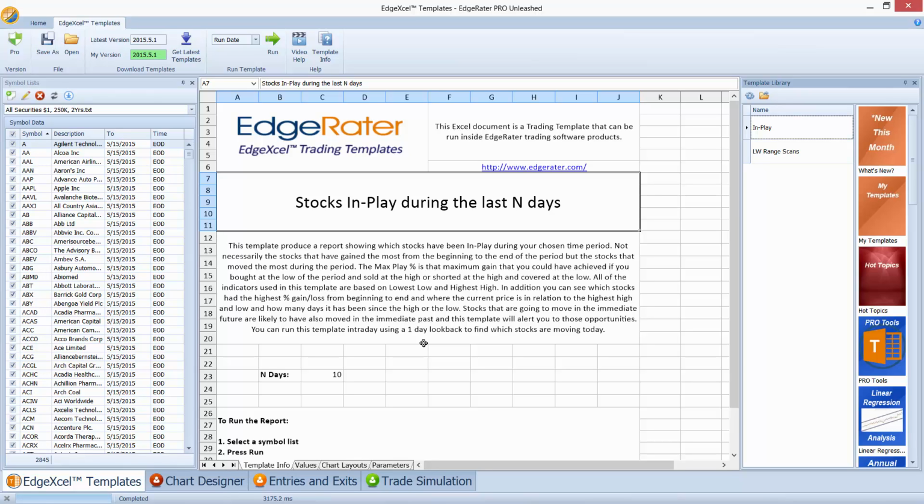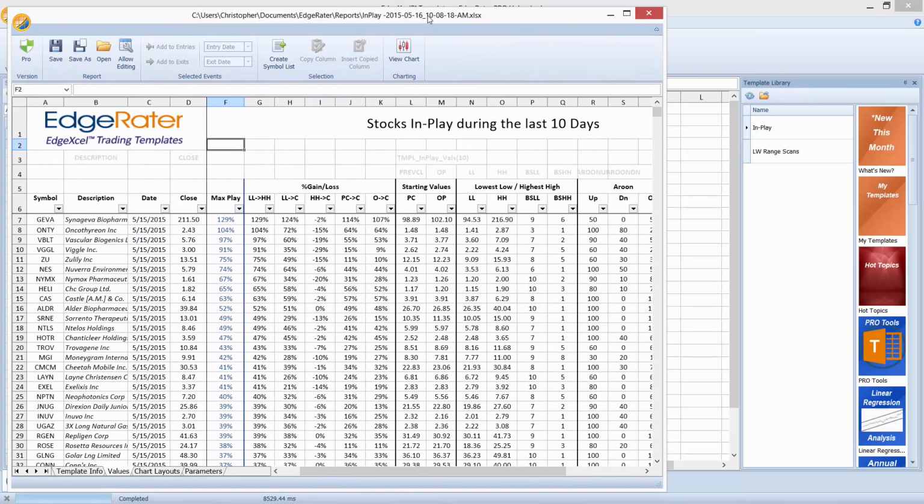If you navigated away from that report and then came back to it, it wasn't in the same state you left it, because you may have done sorting and filtering and all that sort of thing. That information wasn't saved because they weren't treated as individual documents. So the major thing you're going to notice in this update is that now when you run a template, say we select the in play last 10 days, after it's finished running, the report produced from this template will be shown in a separate window.